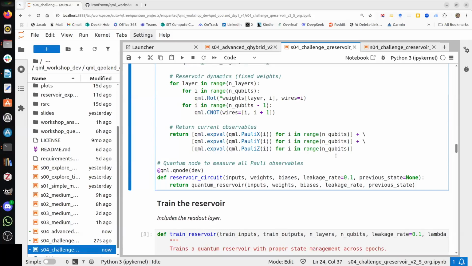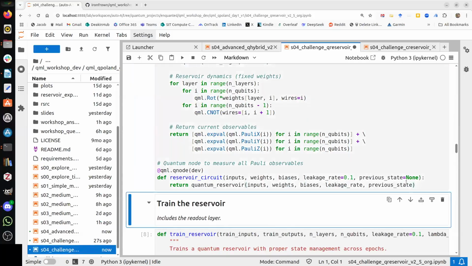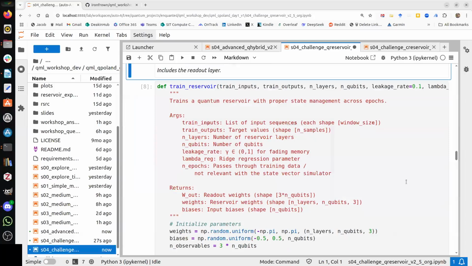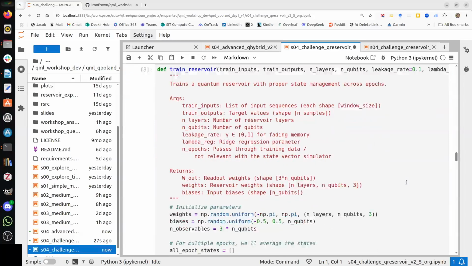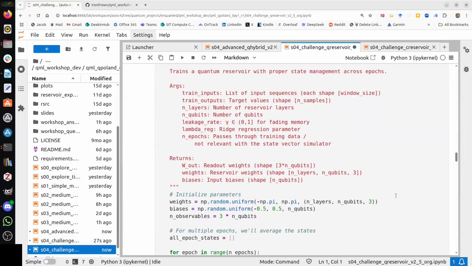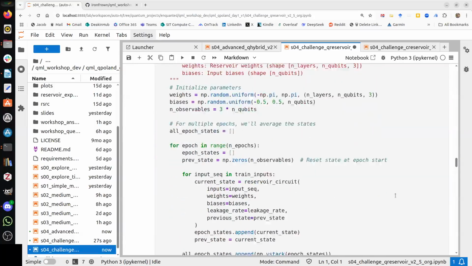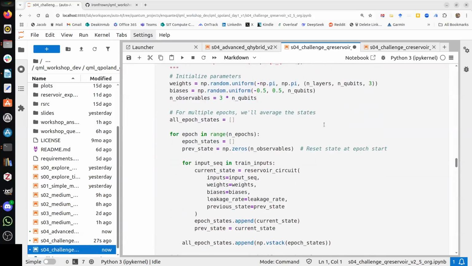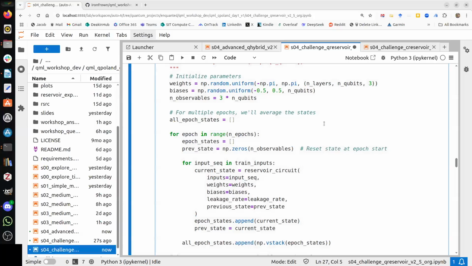We could increase it, but let's just start with something simple. And I create a circuit here. So this is the training of the reservoir, which is similar to what we saw before, except that now it's slightly different because it's a very similar structure, but the mathematics of it is similar.